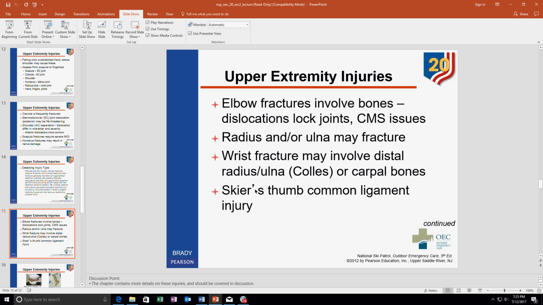It's oversimplified. The skier's thumb, another name they have for that, which I thought was interesting, because sometimes they have their ski poles on with a strap around their hand, and they break their thumb. It's also called a gamekeeper's thumb. Gee whiz information. But again, usually they have their ski pole around their hand, and they hyperextend their thumb, and that's what causes that ligament problem.